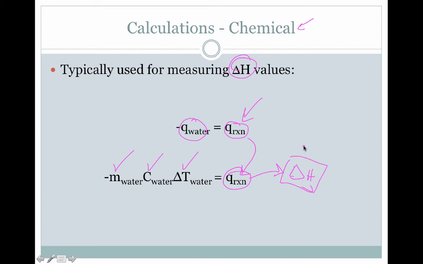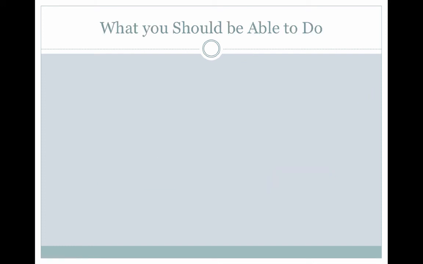So again, we can do the same process with the same mathematics and calculate delta H as opposed to just calculating specific heat. So that's pretty much it. Hopefully what you're seeing here is, again, we have a scenario with some pretty simple mathematics. It's more of how to apply and use that mathematics that can make this process a little bit trickier.